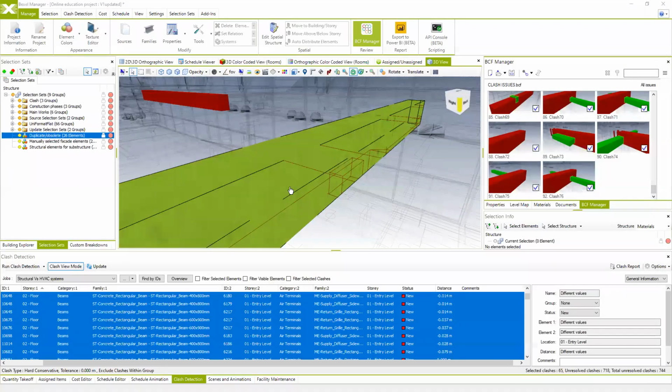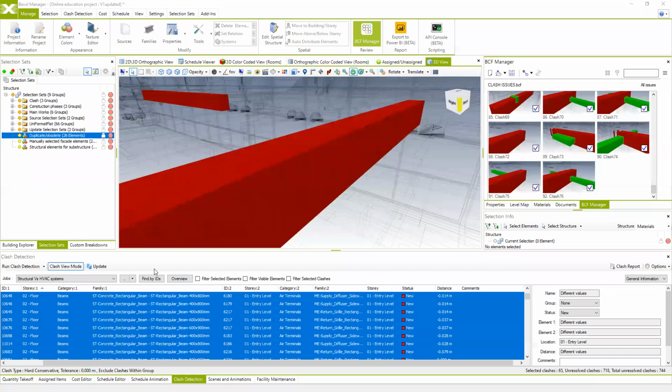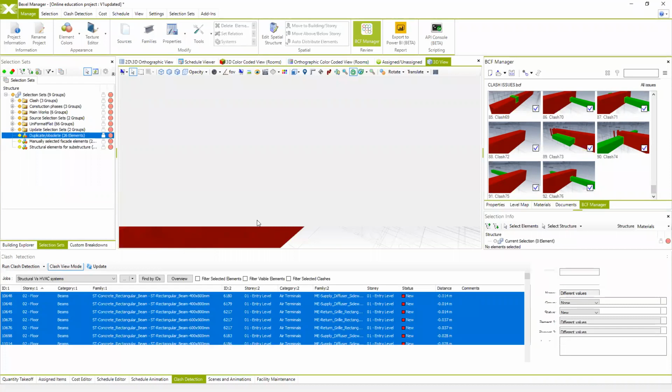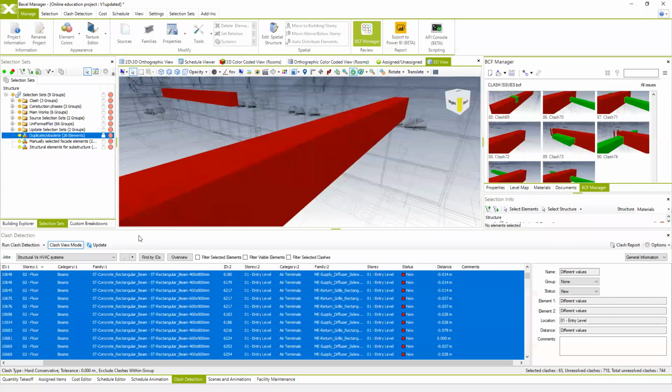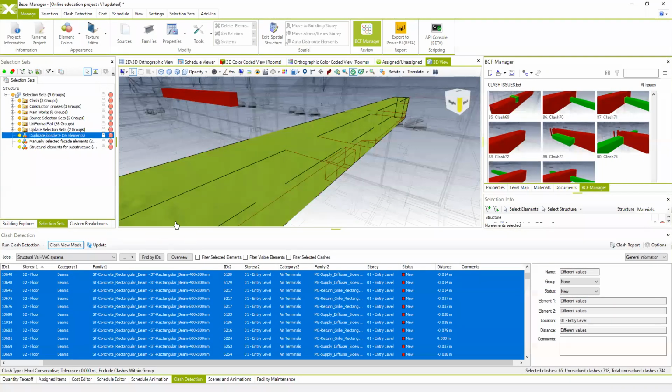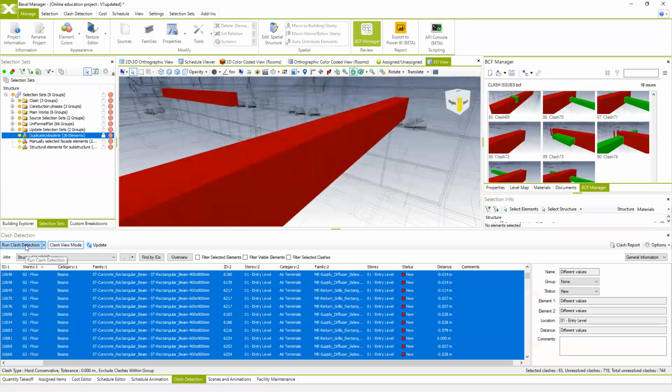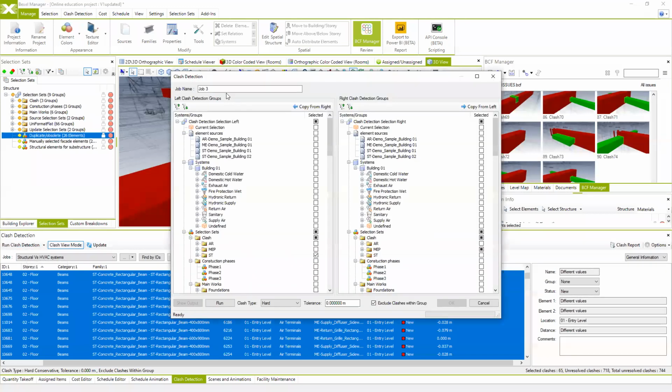And also I'm going to briefly show you the other option for creating the clashes, choosing the clearances, and the difference between this one and the one that we already explained. So if you want to check, for example, your electrical equipment and plumbing elements, we can run a new clash detection job. We're going to call it electrical versus plumbing.